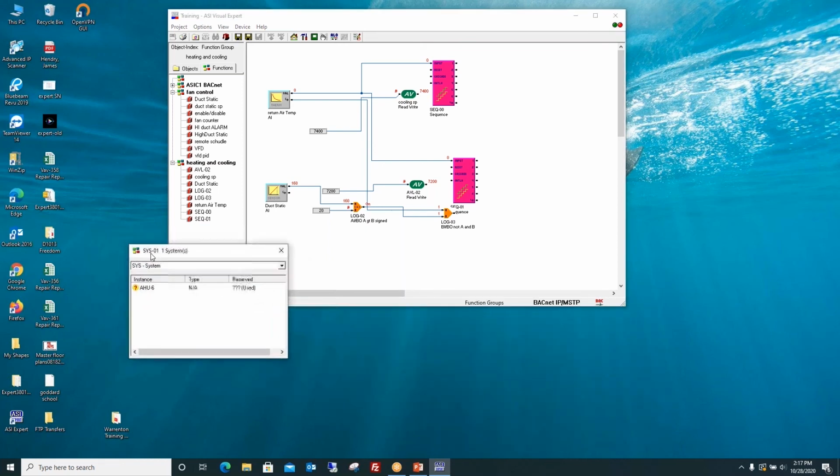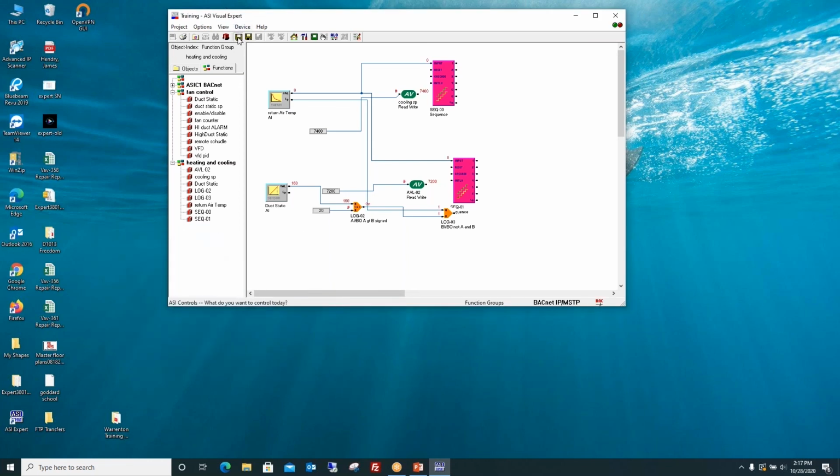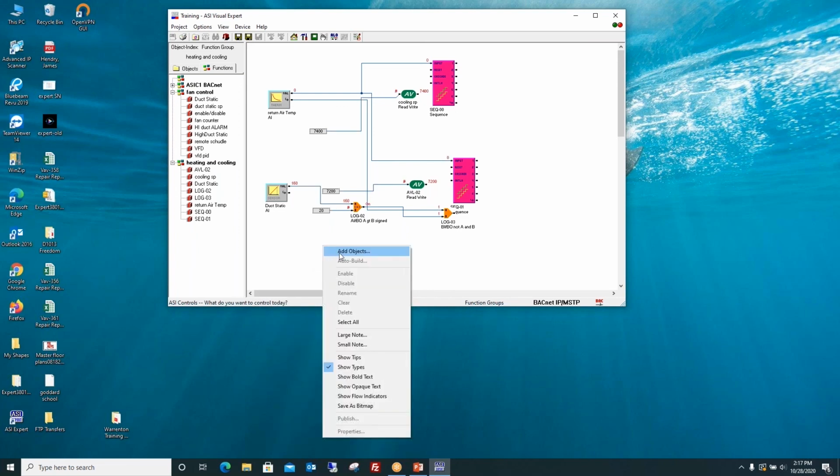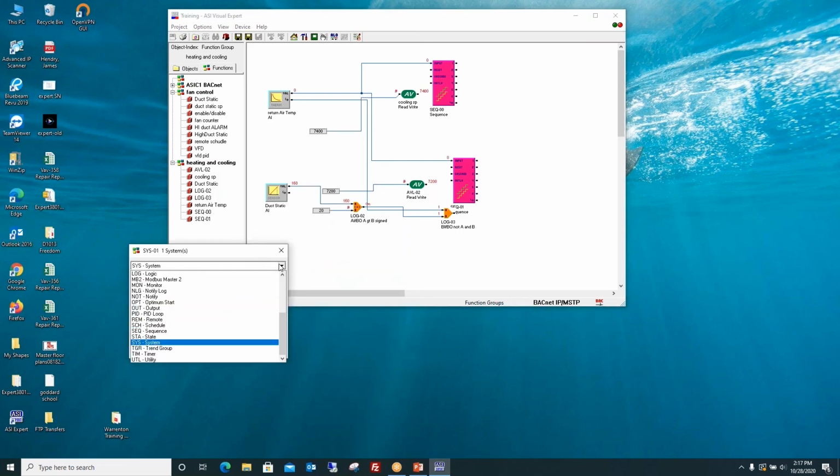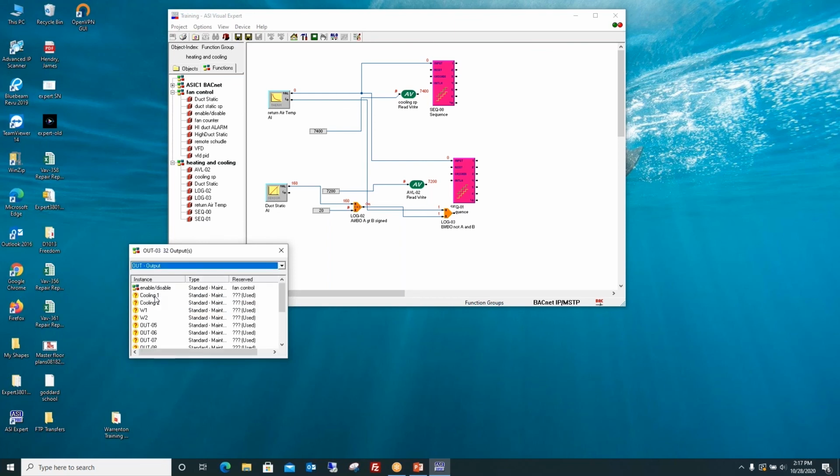Yeah, so go ahead and hit save now. Yeah, hit the save icon just since you've got back to where you were. And now pick the output object from the objects box. Oops, looks like it disappeared, so you got to right click. I just saved it, yeah, and then where is it at? Right click on the right side of the screen, not the left. That's right. And you can generally leave that objects box visible. Most of the time I don't close it. So then cooling 1 and 2 up near the top right. And then in your case, W1, W2 down below.